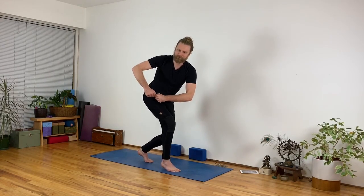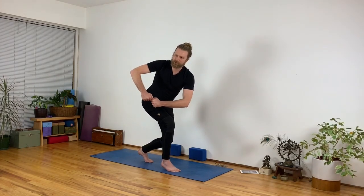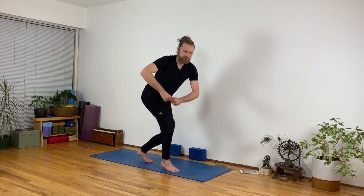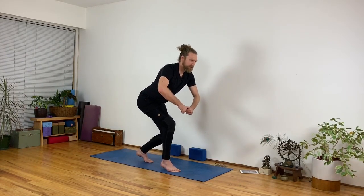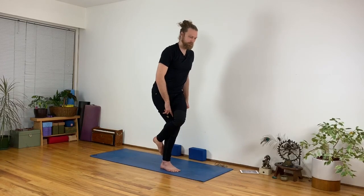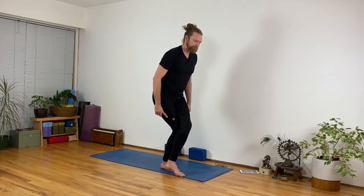Option to lift your front heel as well. The back heel is, of course, likely lifted with this short stance. And then final stage, you can close your eyes. Then turn to center, push off of your back foot, and then step it forward and wrap it up and over your right leg. For eagle variation of the legs, you could wrap the foot all the way around, or you can make a kickstand with the left heel lifted.